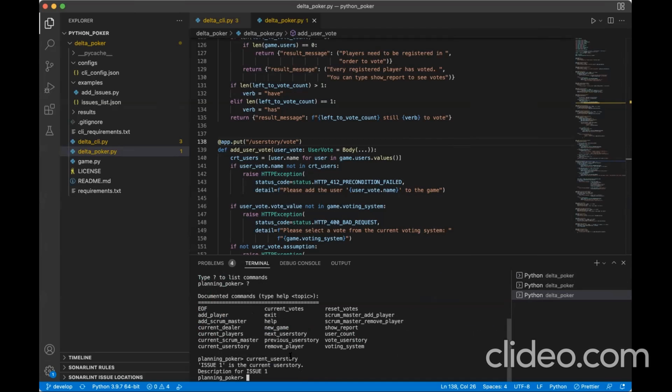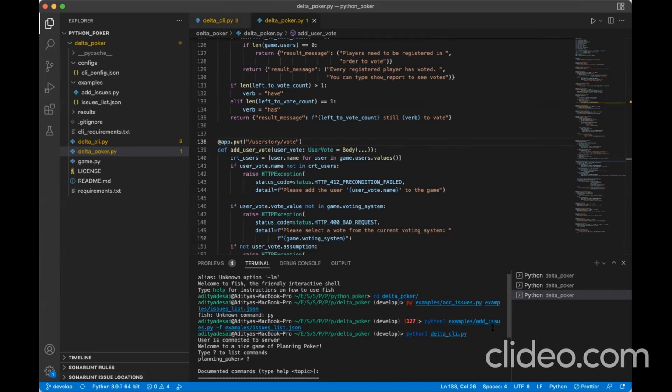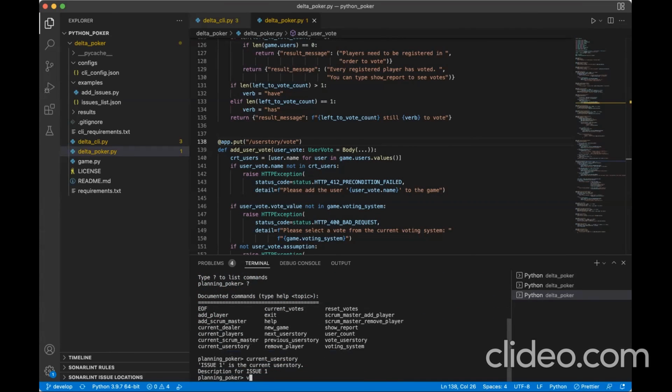Everything is changed, even the current user story and the addition of the issues, which uses the internal API of user story add. That is also changed.